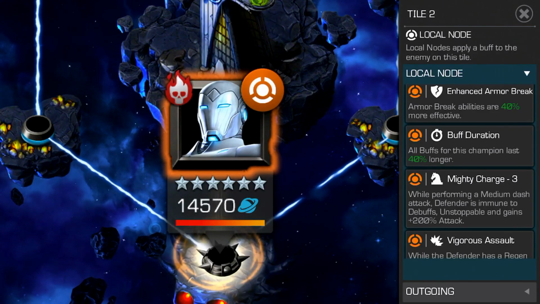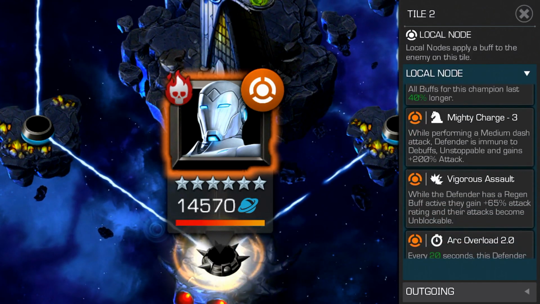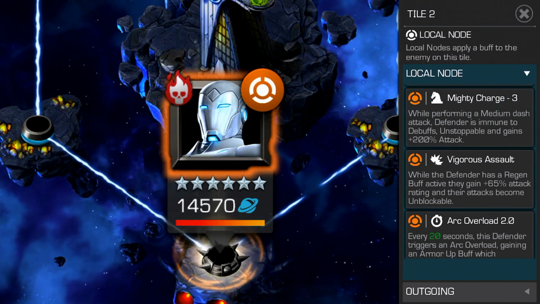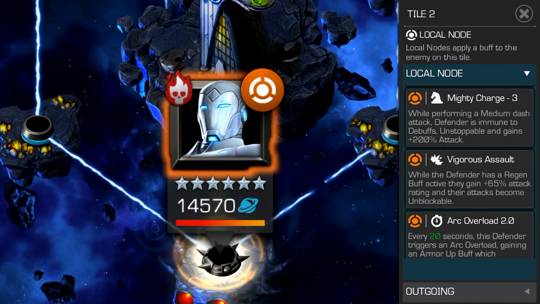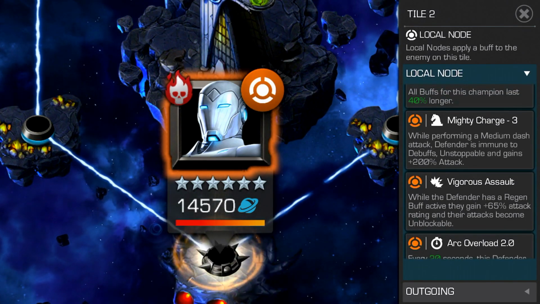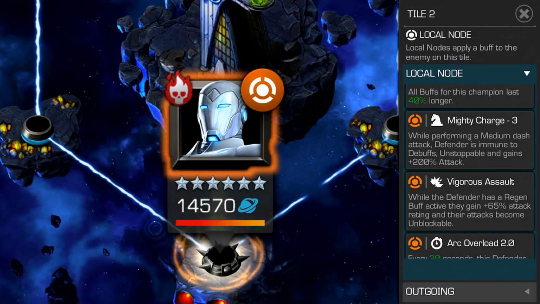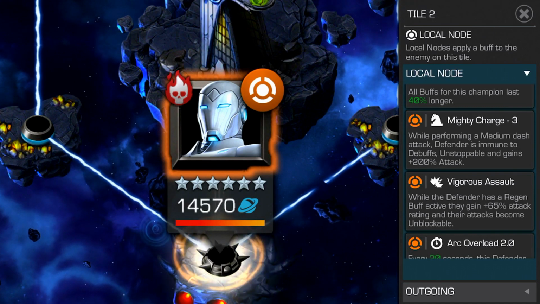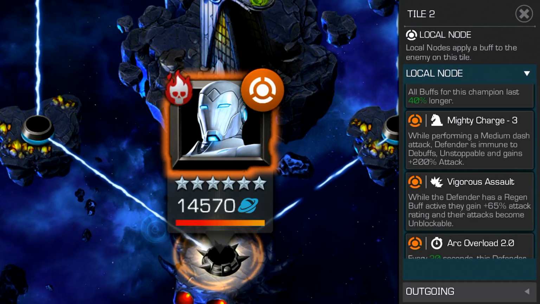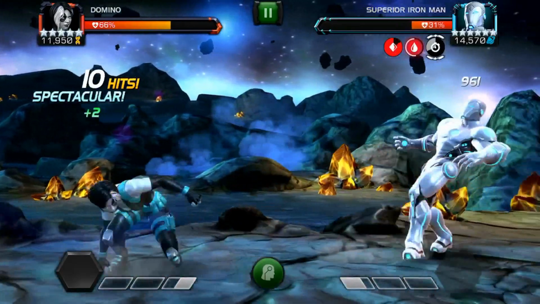Our first boss up is Superior Iron Man. Something to really watch out for is Buff Duration, Mighty Charge, Vigorous Assault, and Arc Overload. For this, I felt that I was happy with the champions that I chose. However, do watch out for Mighty Charge. Going into a block stance or trying to get the parry off will be a benefit, because if you're trying to do the intercept, sometimes it doesn't always play off and you're thinking, well, that's crap, because that's an unstoppable that's just smacked you straight in the face. And really treat this as a slowly catching monkey.